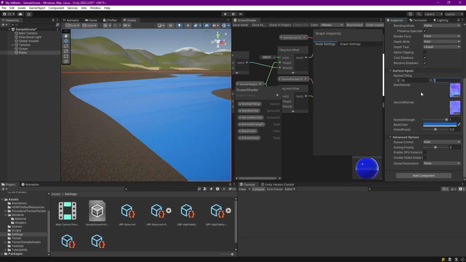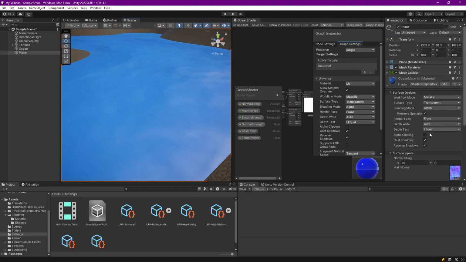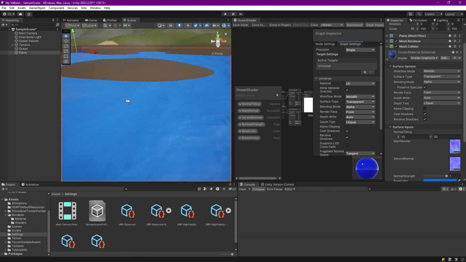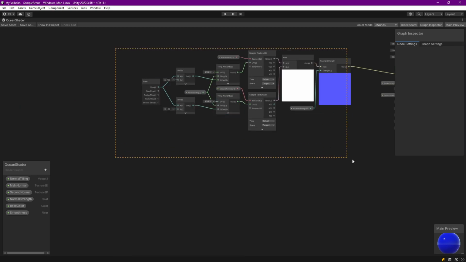Hey, I already told you guys, I am not an expert. But I still managed, didn't I? Now there's some movement on the surface. No need for fine-tuning at the moment. Since the adjustments for the normal map work, I can return to the shader graph and continue my modifications.